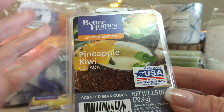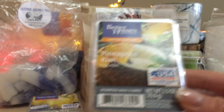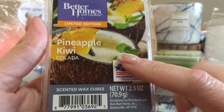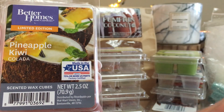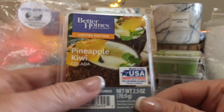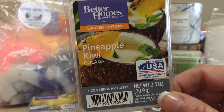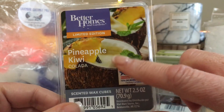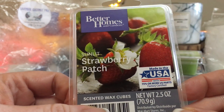Yet another pineapple — we've got Pineapple Kiwi Colada, so a piña colada which is pineapple and coconut. There are mint sprigs in the photo but it's just a garnish — there's no mint in the scent. Strangely enough the coconut comes out before the pineapple, which I like. I do get sick of certain scents — like I really got sick of cinnamon last fall from Walmart wax. This one I like because it's more of a creamy drink — it definitely smells like a coconut colada.